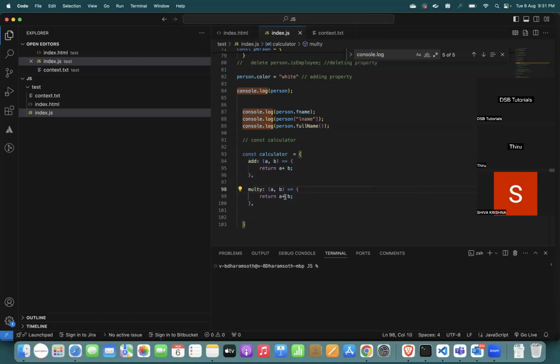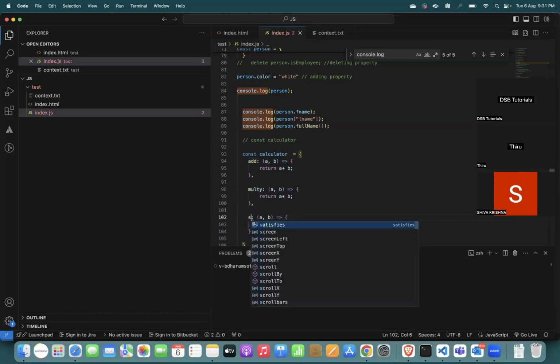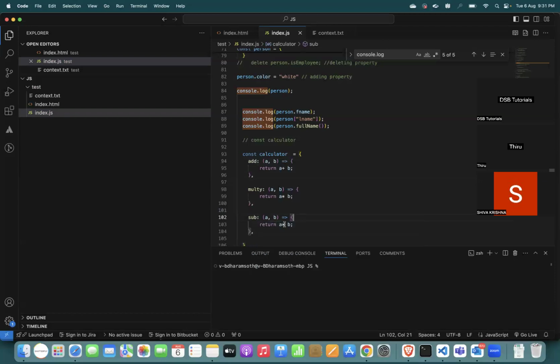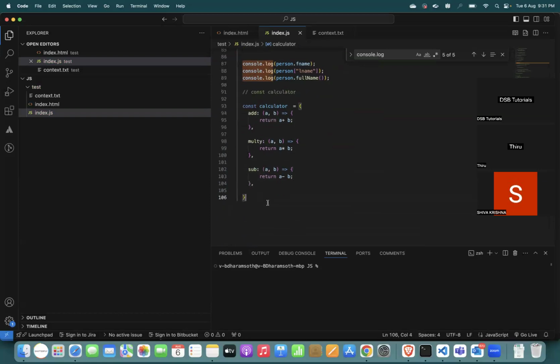Multi means I'm multiplying the numbers. We can also do subtract. I'm giving subtract here, so a minus b. So how to access the add function, multiplication and subtraction inside this?